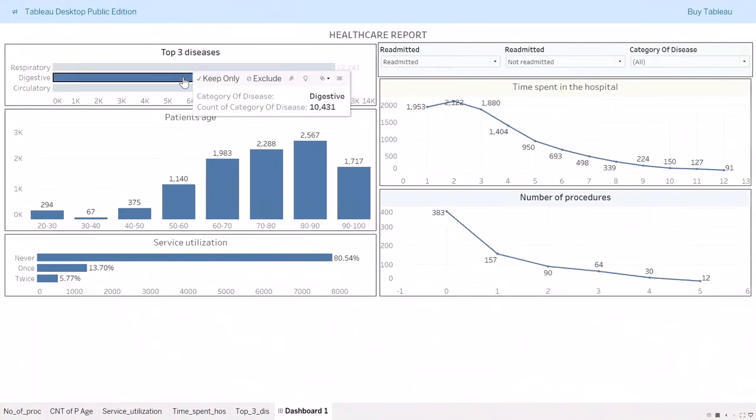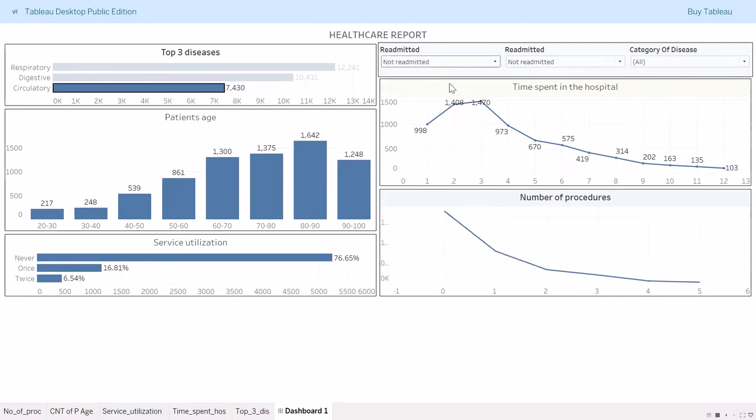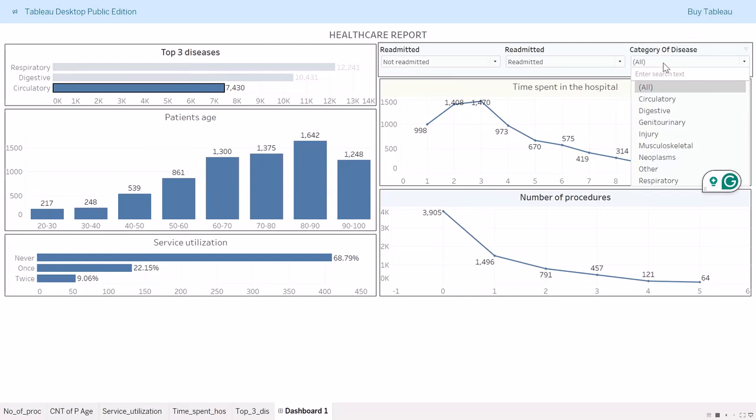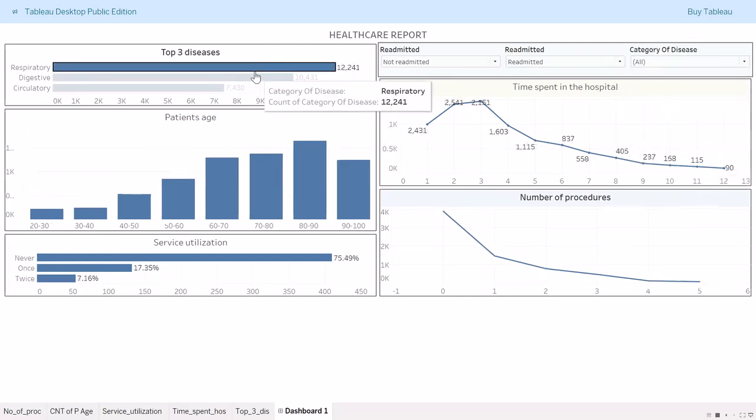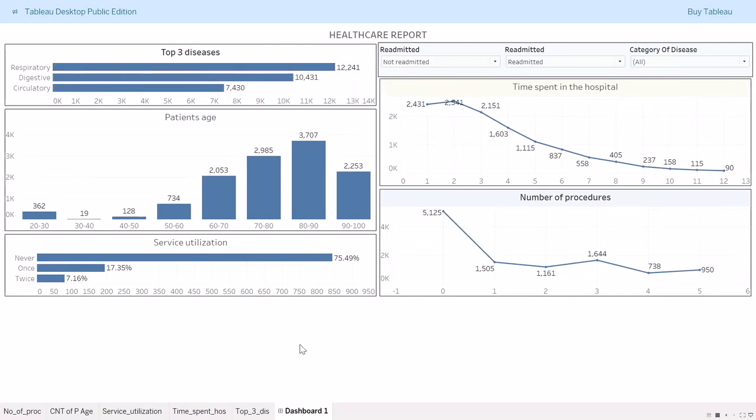Click on this, it's going to show. Then I can change this to readmitted. Change this to readmitted. Check value to all and click on this. So this is what they call interactive dashboarding. Thank you.